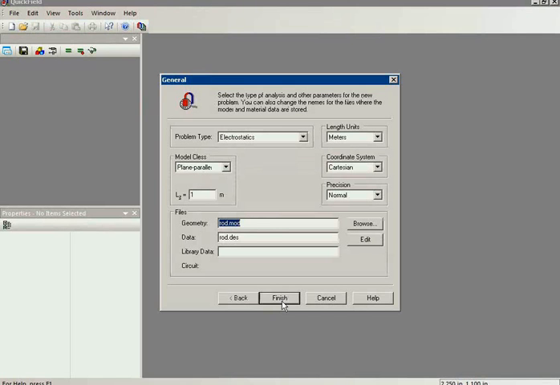Then I should specify the problem type, the stress analysis, and the model class. I will choose the axisymmetric model class, which is suitable to simulate cylindrical objects.